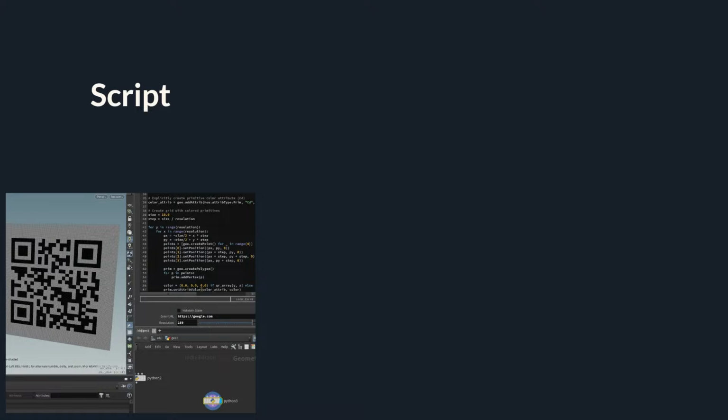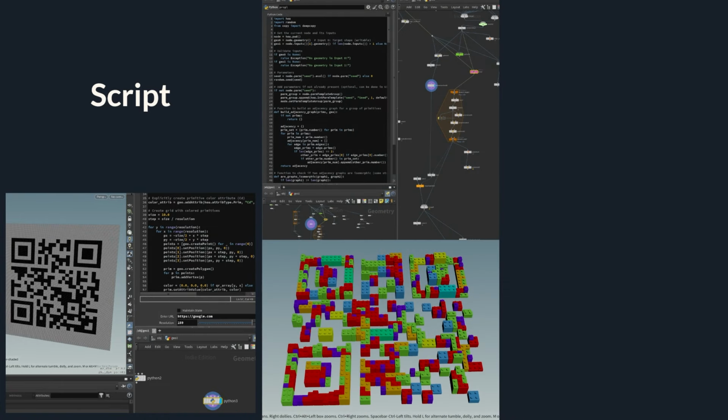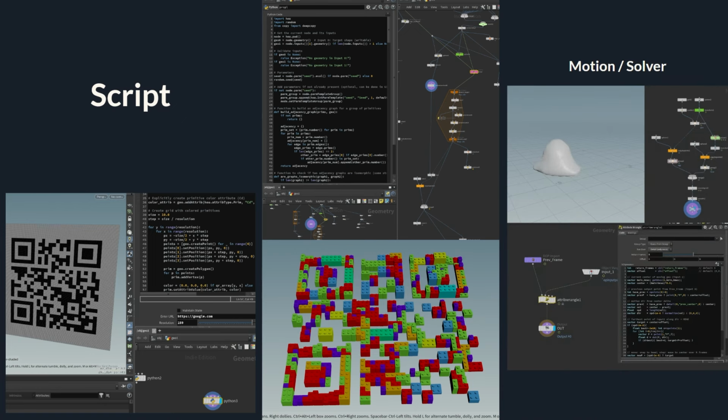I'm not the best coder, so AI also helps me with scripts. So this is a basic one, where I bring in a URL and it gives me a QR code. In this one, it takes the blocks and spreads them on the black parts. And this is a cute, less anticipated one, I think.